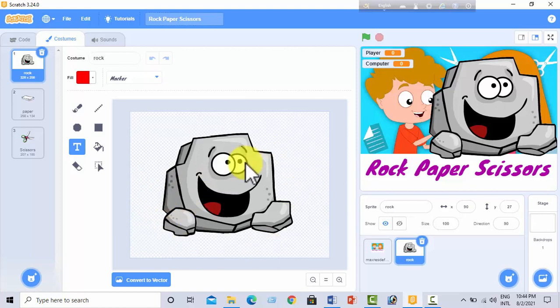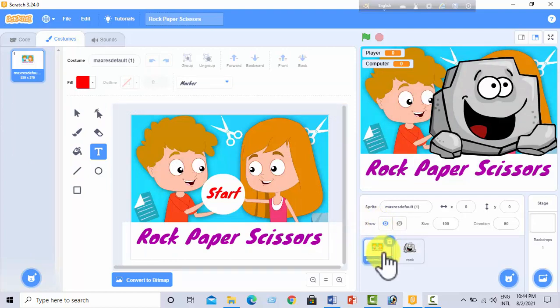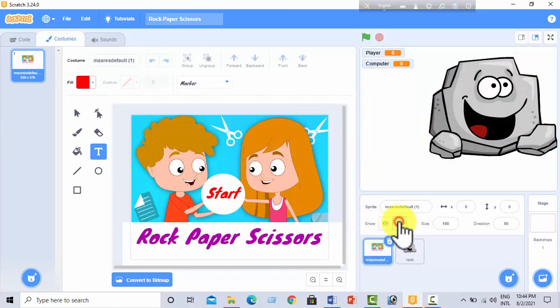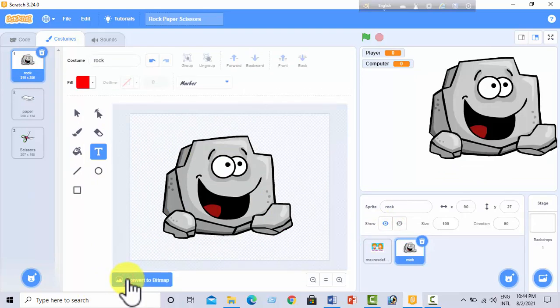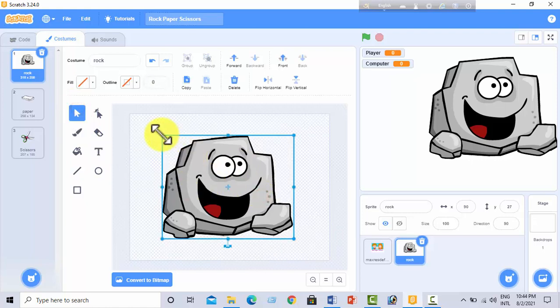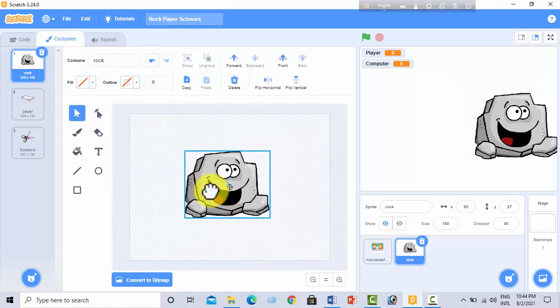For ease of work, I hide our first sprite, the cover. Then I convert this costume editor to vector. First I resize our costumes.